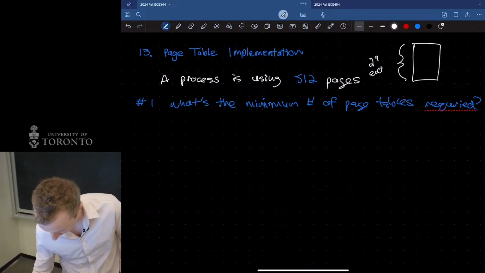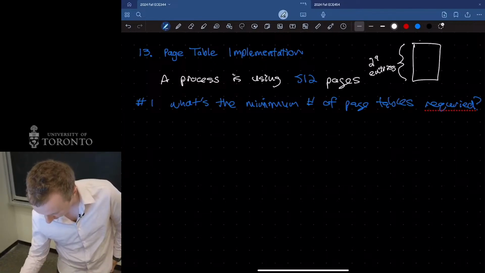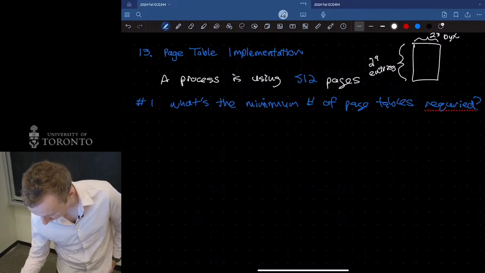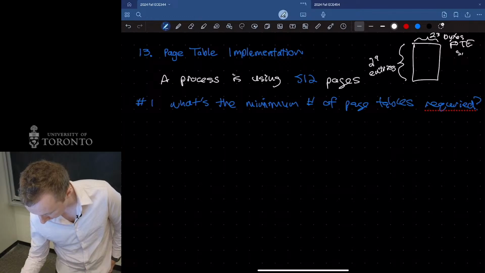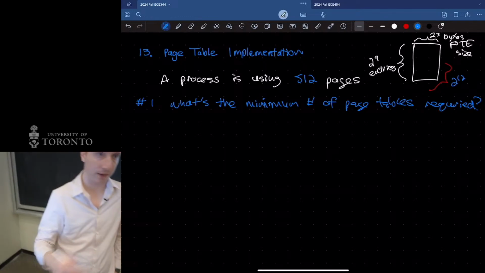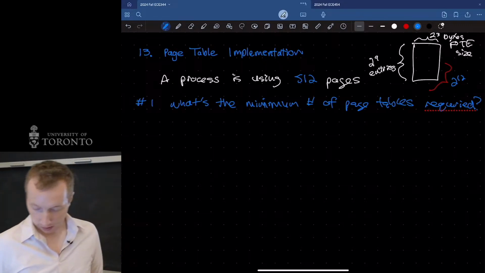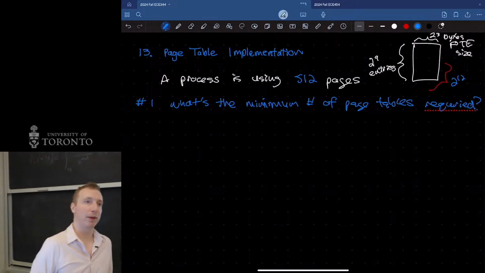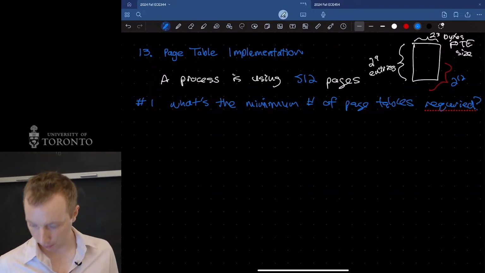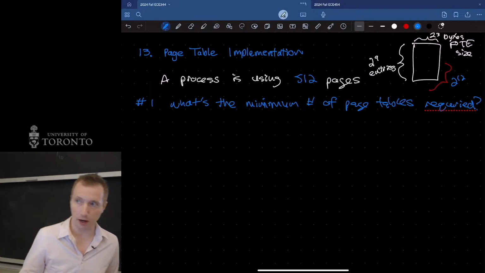Each entry, as a sanity check, is 2 to the 3 bytes. That is our PTE size. So the total size is 2 to the 12, which is the size of our page. So how many page tables do I need at minimum to translate 512 pages, which is 2 to the 9?